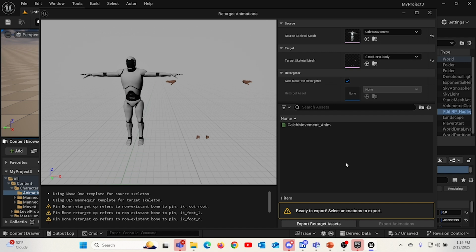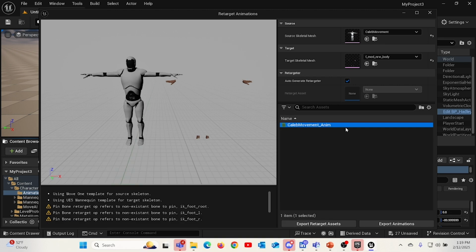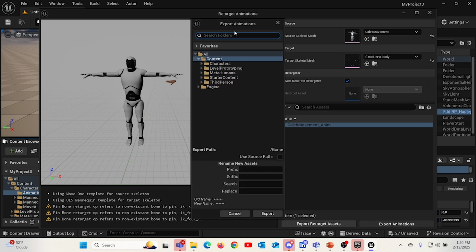Now all we see are the hands and the ankles. Not to worry, I know it looks crazy. And then we're going to go to our asset folder here, and we're going to click our animation file. Then we're going to select export animations, and our export animation window will open. We're going to twirl down character and select the animation folder that we made.